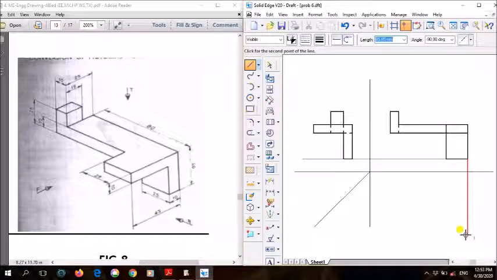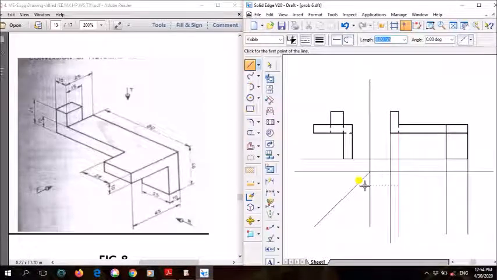Project this corner, same way project this corner, and then project this corner here downwards, and project this corner. Clear? After that, same way here you project this corner and then direct it to the right side.